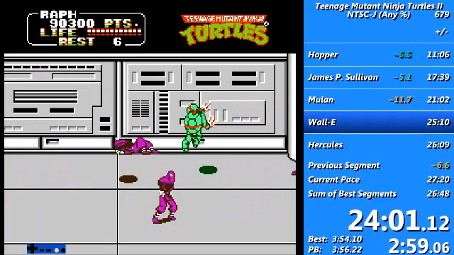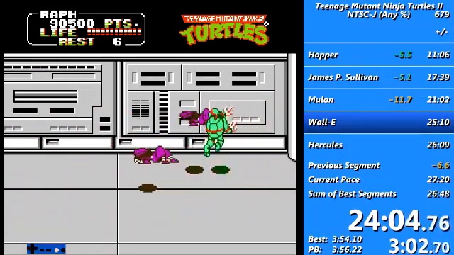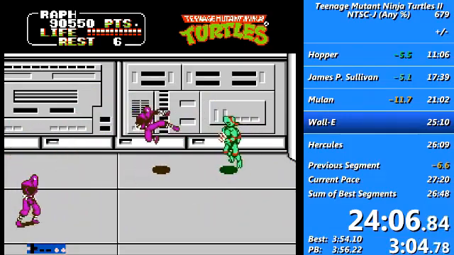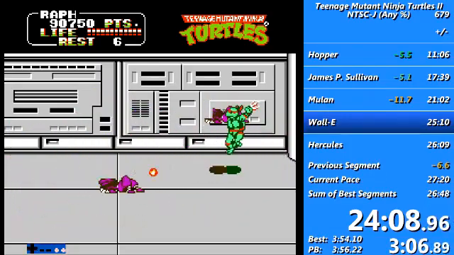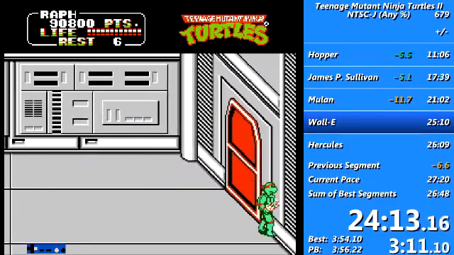Okay, I think it's 12 of these. So 1, 2, 3, 1, 2, 3, 4, 5, 6. Again, staying on the top. 8, 9, 10, 11, 12. Staying on the top. Okay, this is my general Trog strat here.